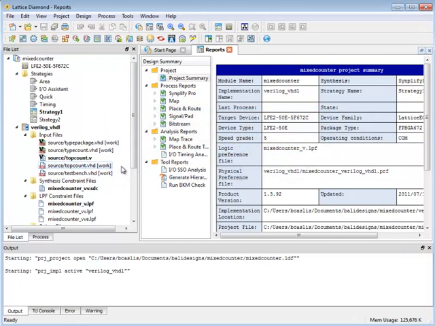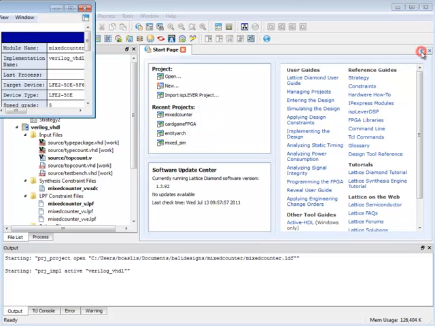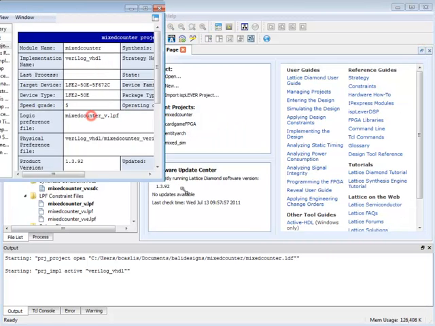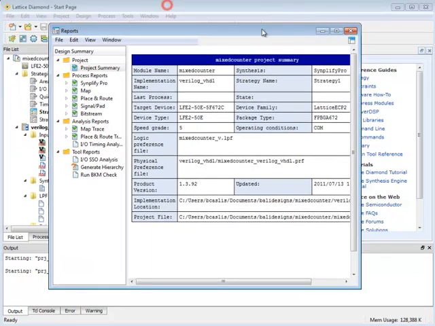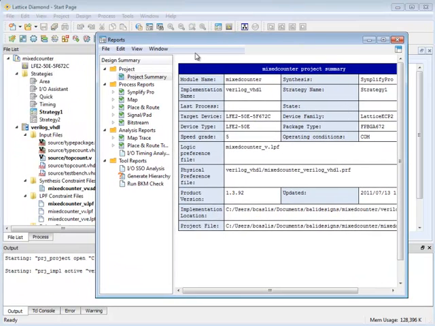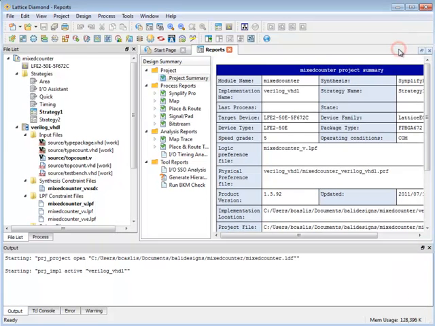Next, look at some of the UI capabilities in Diamond. As you see, we have tool views that open here in the report area. I can also detach any of these views as independent windows. So you see here I have the report view which is opened. I can work with it independently. I can also reattach it.